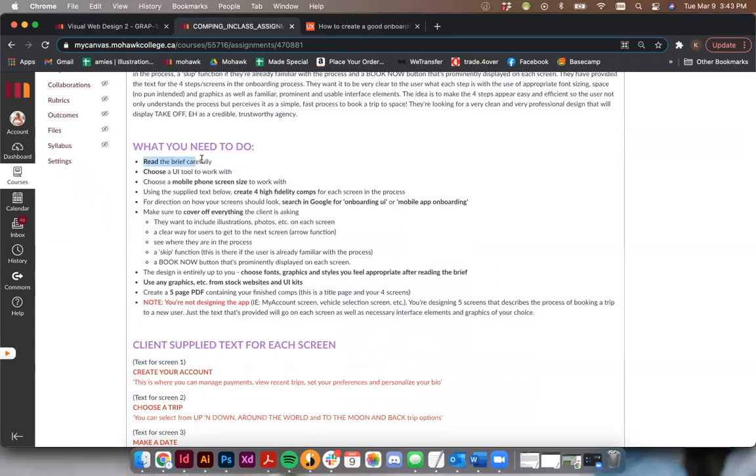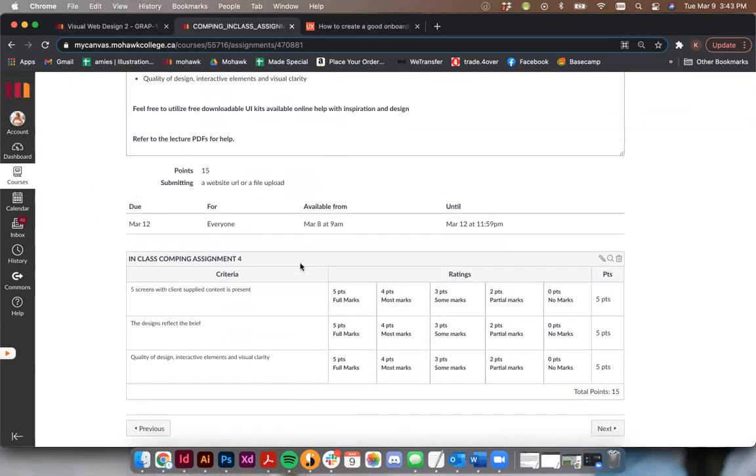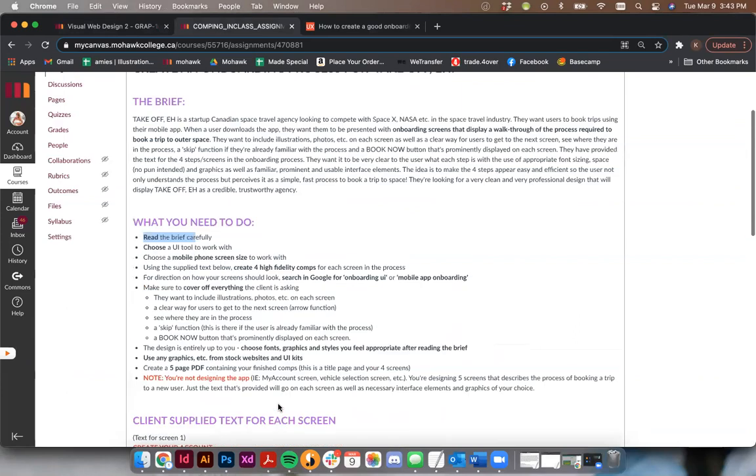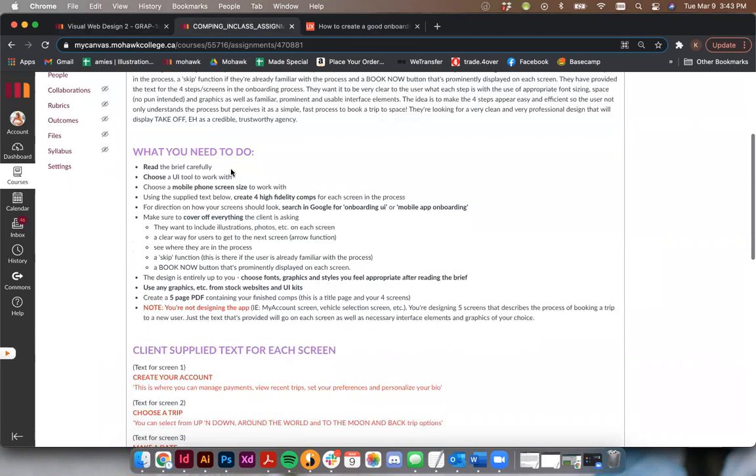Obviously, we need to read the brief carefully. This is a big thing that I would like to note. I think we're missing the mark on some of our assignments. We're missing a lot of those little elements. You need to take note that lots of times you'll see your rubric in there, and you'll know, oh boy, there's 5 marks that I could potentially lose if I don't have a pop-up, or 5 marks I could potentially lose if I don't have a summary. So be sure to read everything carefully.